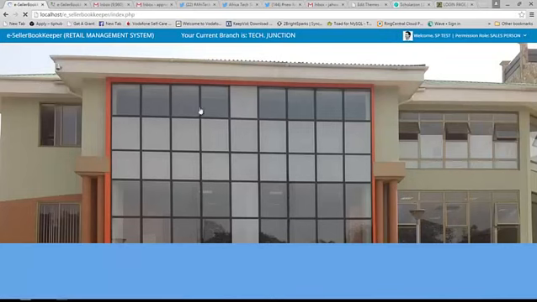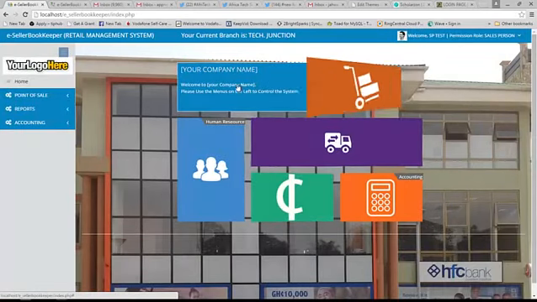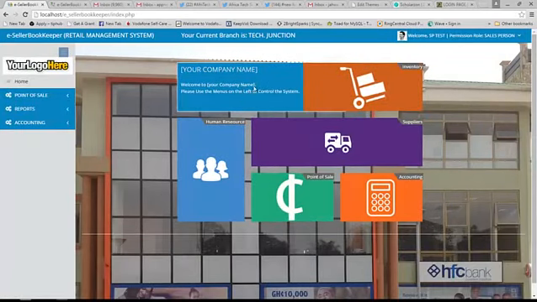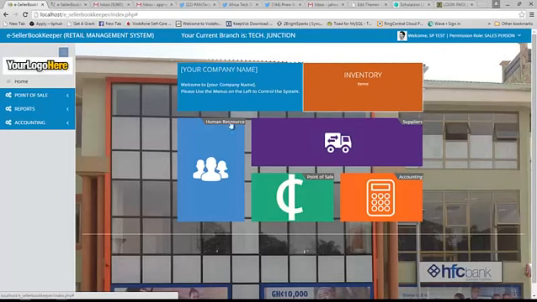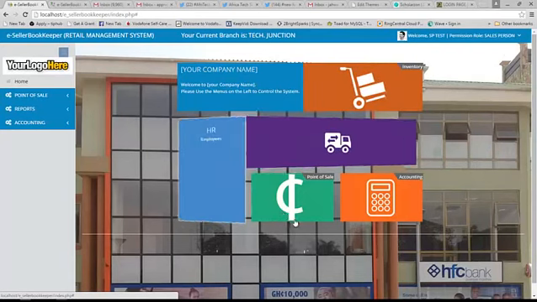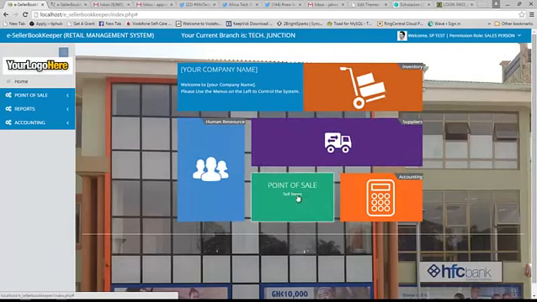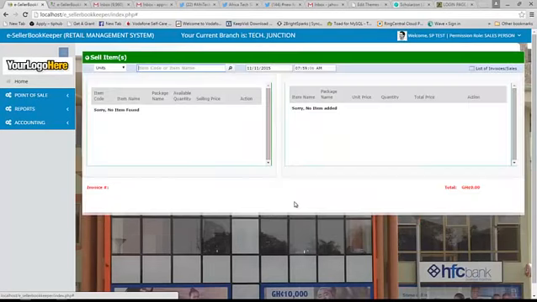However, we can sell something right now. You see the tiles here, he is not seeing the tiles and the profit of the manager, or the owner. This link, when he clicks, nothing happens. As well as this, it only shows like read only. It's only the point of sale that takes him somewhere, because he will use that to sell.